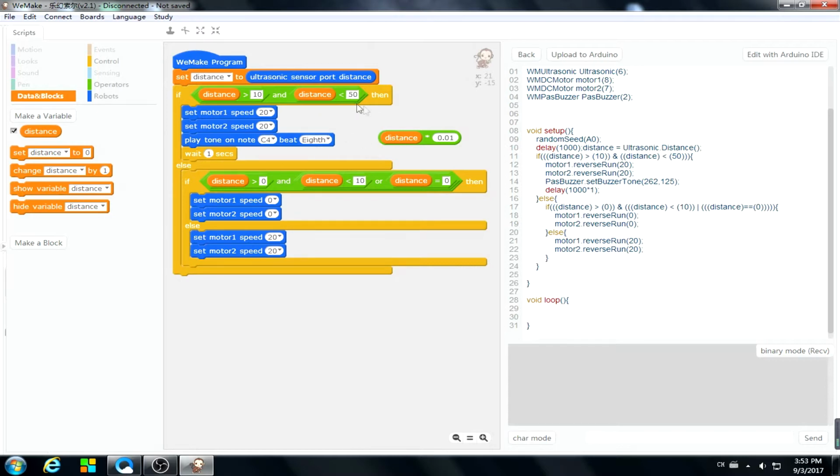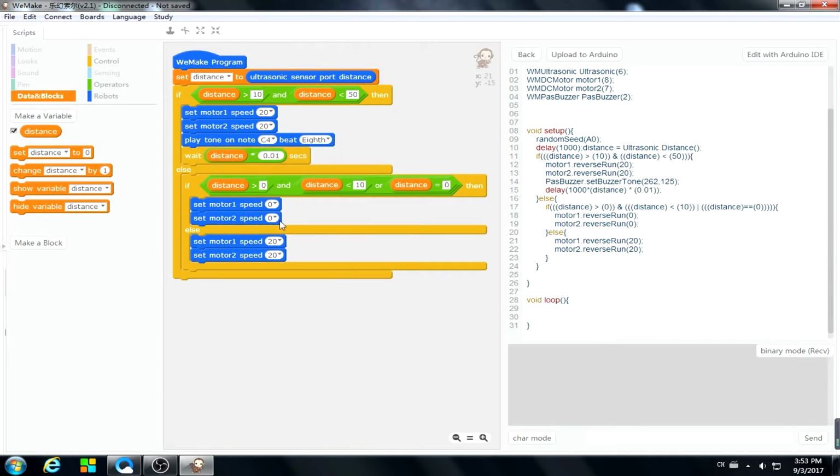And if the distance is 50 centimeters, then 50 multiplied by 0.01 is 0.5. So the Qbot will make the sound of a beep every 0.5 second. So have you noticed that the shorter the distance is, the faster the frequency of the alarm is? So let's put this time into this module. And this is the first situation. Now let's move to the second situation.